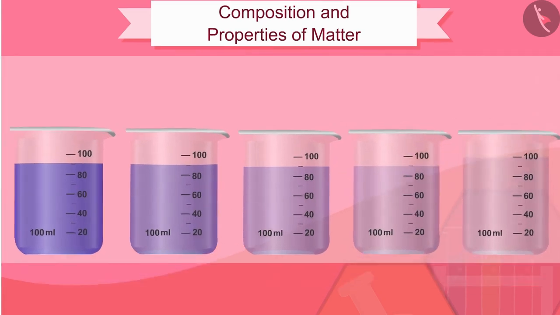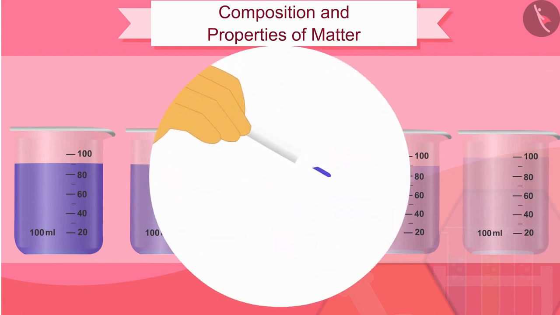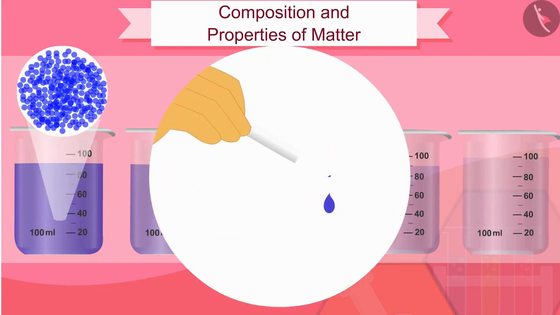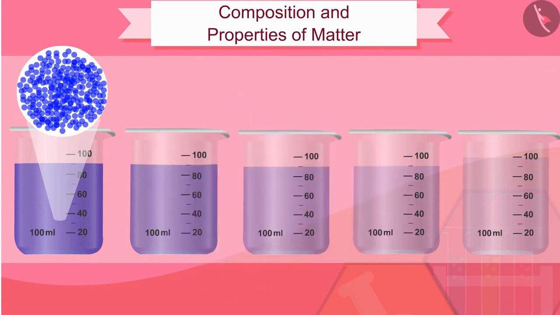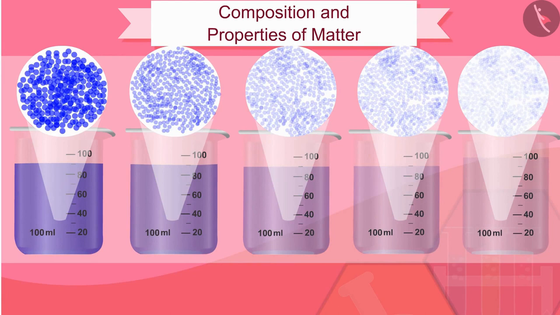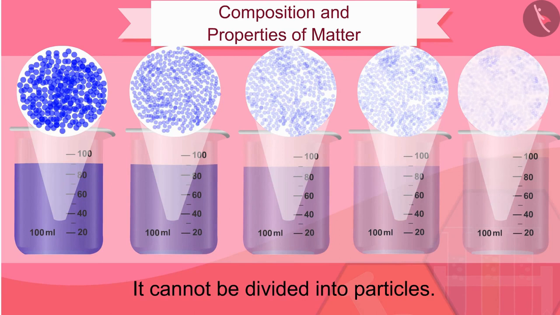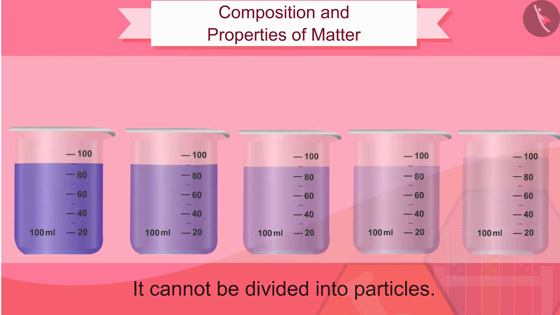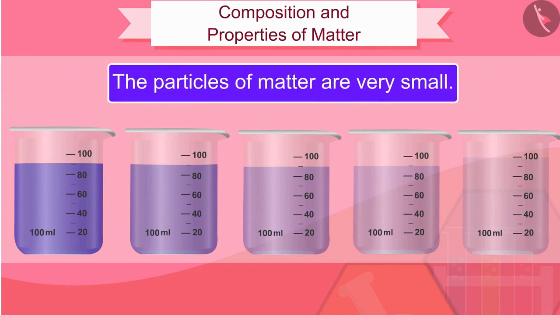From this, we can conclude that there will be many microscopic particles in each drop. These particles divide into smaller and smaller particles. Ultimately, in a situation, it cannot be divided into particles and small parts. By this activity, we can say that the particles of matter are very small.